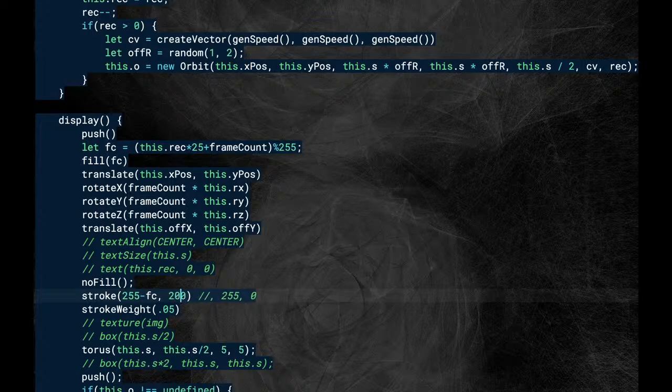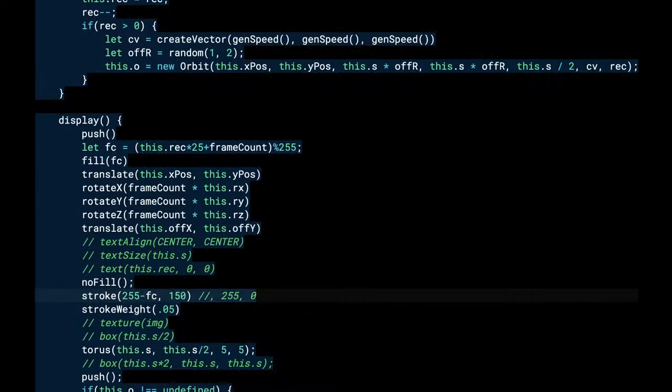I think that's translucent. Let's try 200. That might already be too much. I think that's too much. 150. Or maybe it's nice that it's not fading from black to white, but it's just white with translucent, so it takes a while to build up. Yeah, that kind of looks like some kind of skeleton.